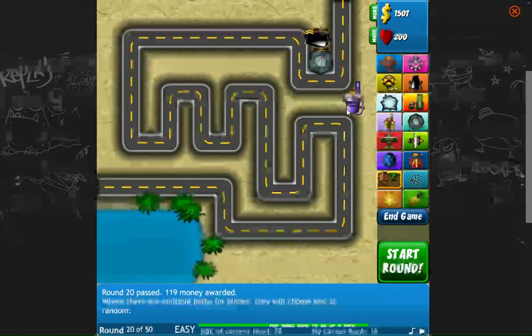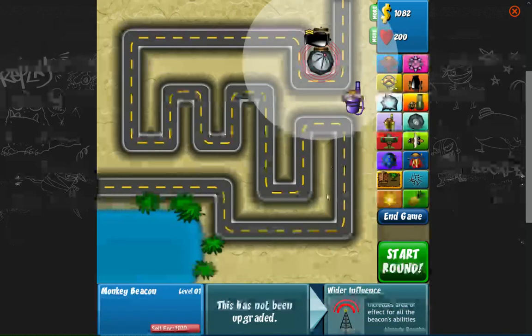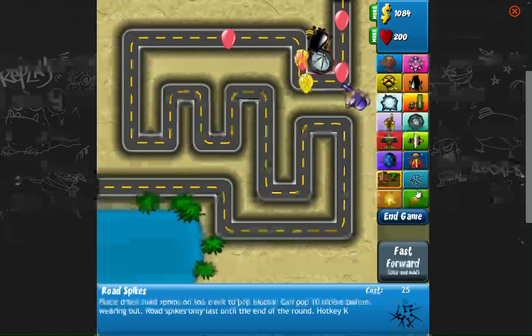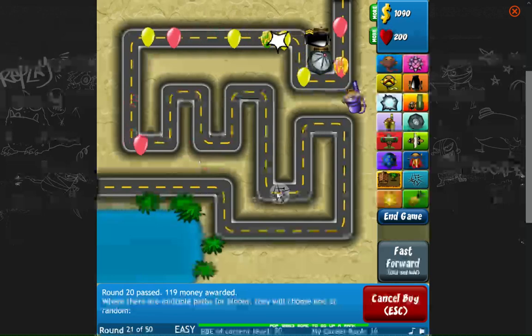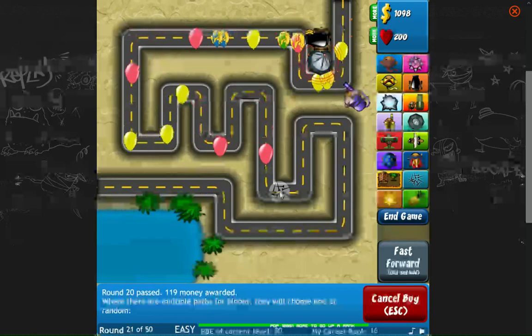Hello. Then we start upgrading this. We can't quite get jungle drones yet, but we should have that soon. And then start popping games. It's not the greatest defense yet, and I'm probably gonna have to place down a few road spikes, but trust me, with time it will become amazing.